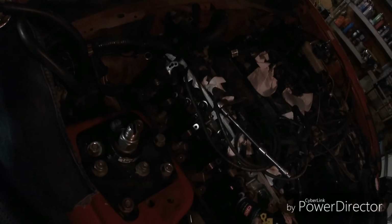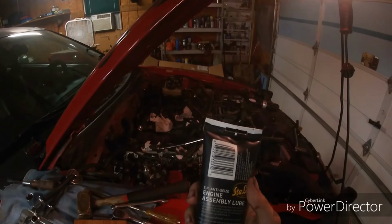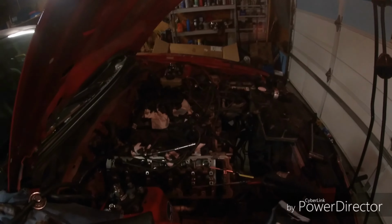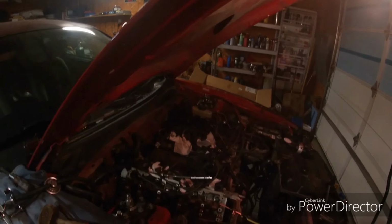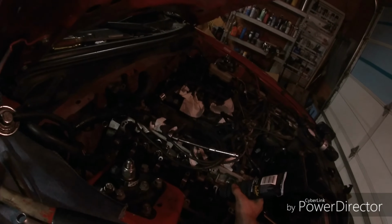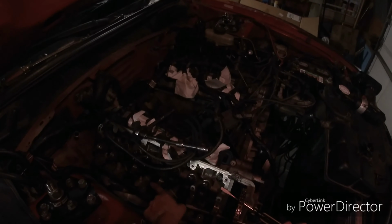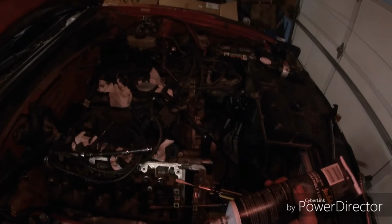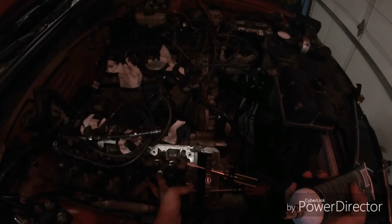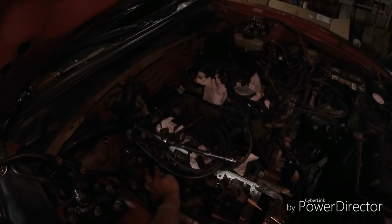Now, I'm gonna go ahead and shake this. It's been a while since I had to use it, so I'll make sure it's together. There we go. Smooth it out, frost everything. All these. Okay. Rub it all in your journals, because you want your cam to lay down on this. You want to make sure you put some on the rollers. There you go.